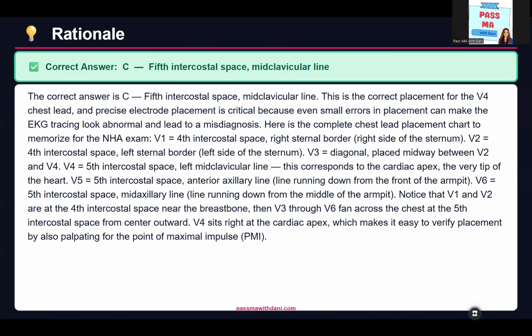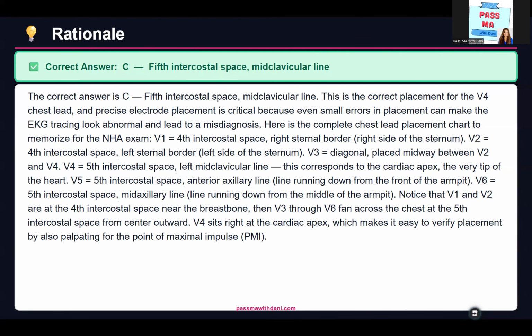Now, your heart pretty much does sit in the center of your chest, but it has a little lean, a little tilt, or a little slant to the left side of your chest. This causes the primary electrical activity to occur on our left side. So when we are talking about electrode placements, V1 through V6, these are what we call chest electrodes. We call them precordial electrodes. V1 is the only electrode that is on the right side of the chest. V2 through V6, all of those sit on the left side. Remember, primary electrical activity of the heart is going to be picked up on the left side.